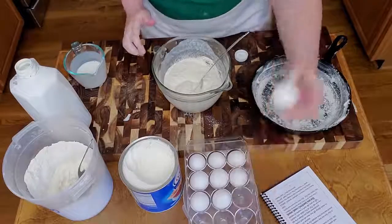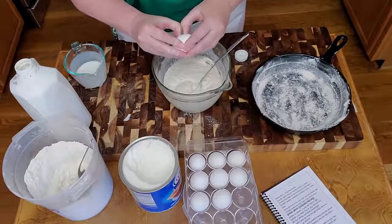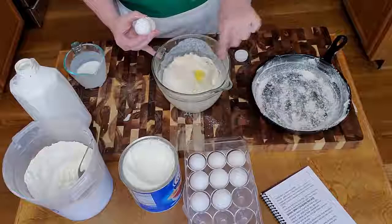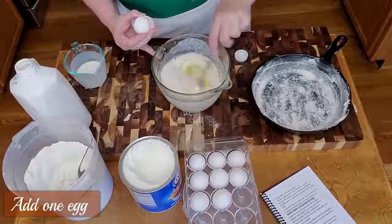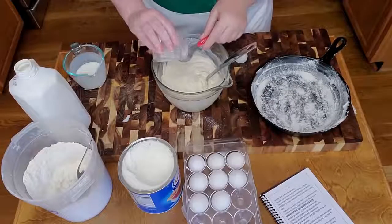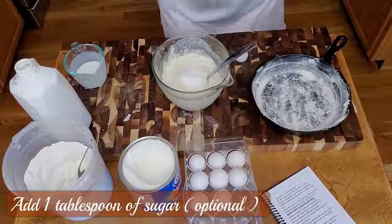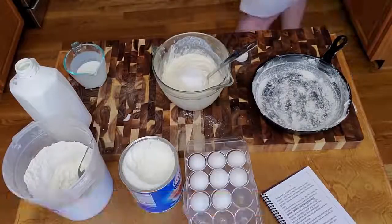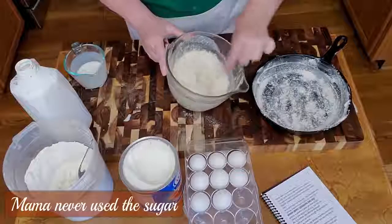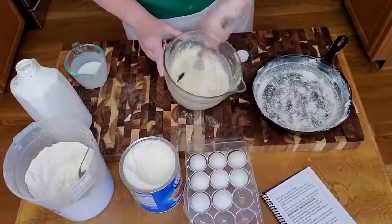You need to add 1 egg. And now Chris likes to put in a tablespoon of sugar. So we're going to do that next. This is his little sugar dish. We'll see if it's got a tablespoon in it. Yeah. Tablespoon of sugar. Now when I was growing up, we did not use a tablespoon of sugar in our cornmeal. But Chris likes it, so we use it here.